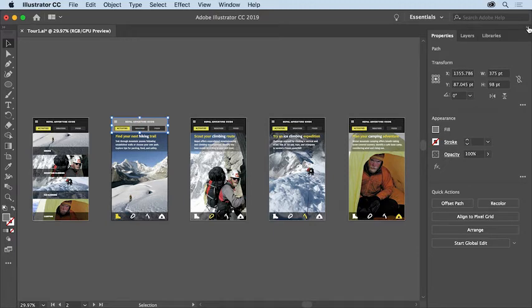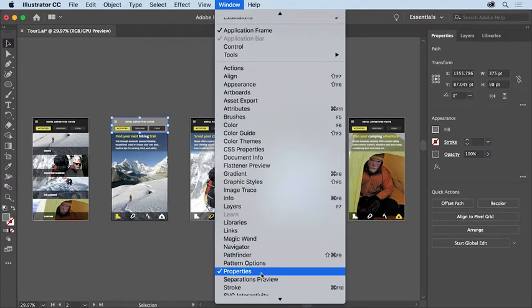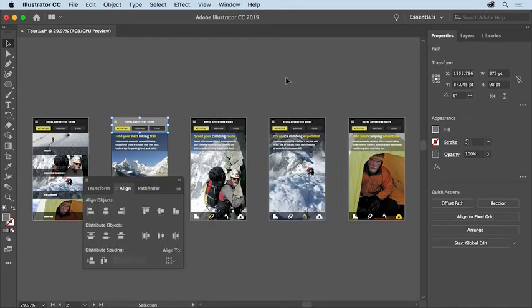Now, there are actually a lot of panels in Illustrator for you to explore. Each contains different options, and they can be opened from the Window menu up here. Any panel that has a check mark is open and currently showing. You can see the Properties panel has a check mark. Let's open another panel. So choose Align to open the Align panel group. A group is a series of, in this case, 3 panels, and you can see each panel has a separate tab. This group is called free floating because it's not docked with the other default panels on the right. You can move them around by dragging the title bar at the top.